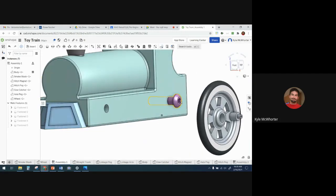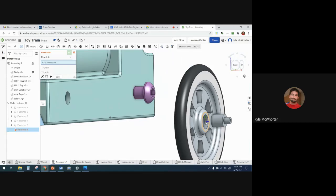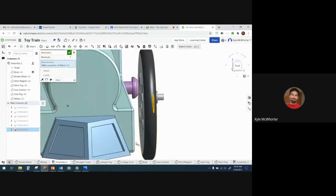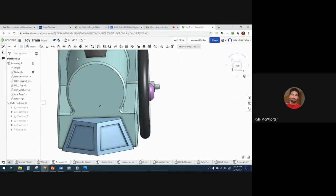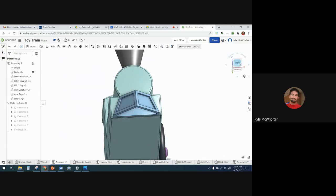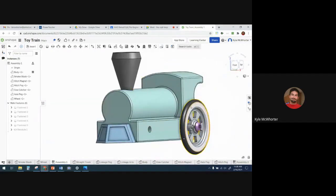But what I want to do is make a revolute mate between the wheel here and that surface of the bolt. So this is my revolute mate button. I'm going to select that point right there, and I want that one to match up with that point right there. And that looks good. And then we want to just check it to make sure that the wheel spins, but the bolt doesn't move.